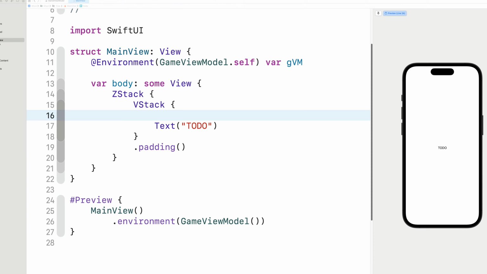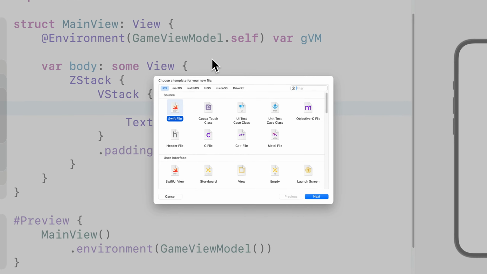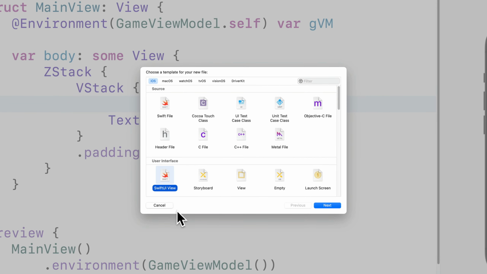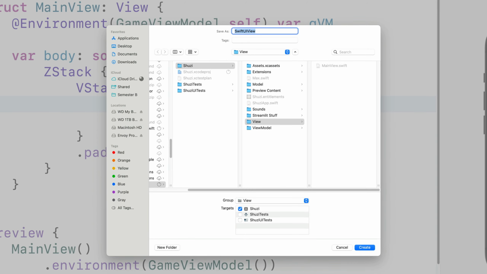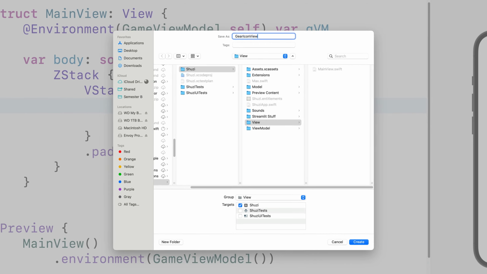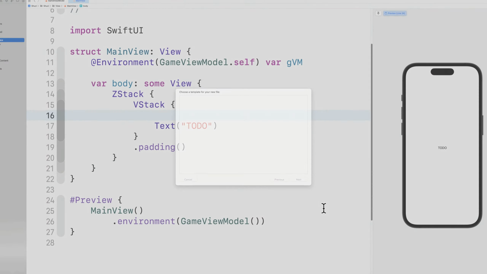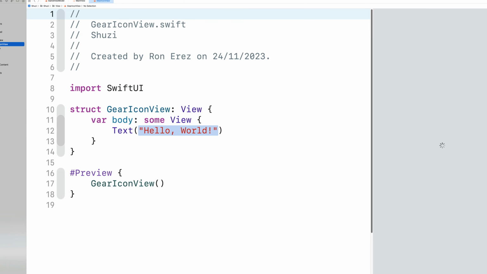So let's create a new view. Make sure you're in the view folder. I'm going to call this SwiftUI view gear icon view. So gear icon view, and let's create. Okay, great.